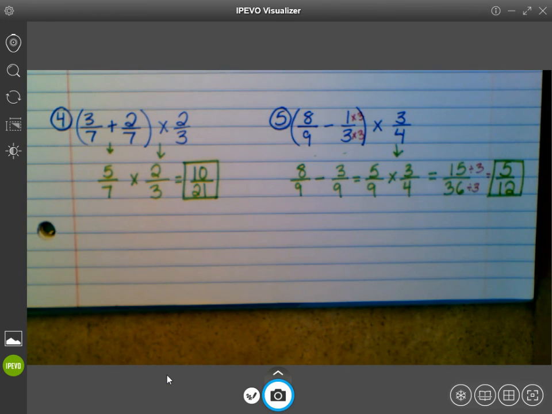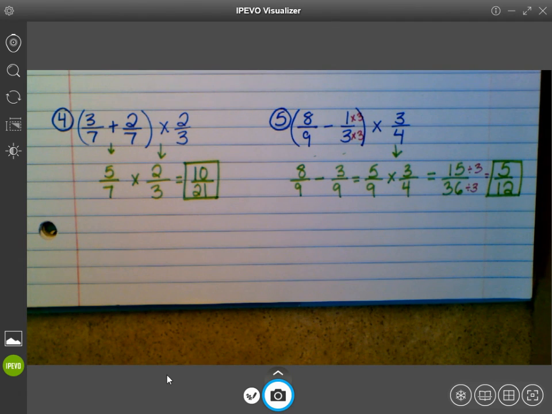Your homework is number 3, number 6, number 9 through 12, so that's 9, 10, 11, 12. Then number 20 and number 30. So I'm going to say it again. Number 3. Hey, stop talking. Number 3, number 6, numbers 9 through 12. So that means 9, 10, 11, 12. Number 20 and number 30.